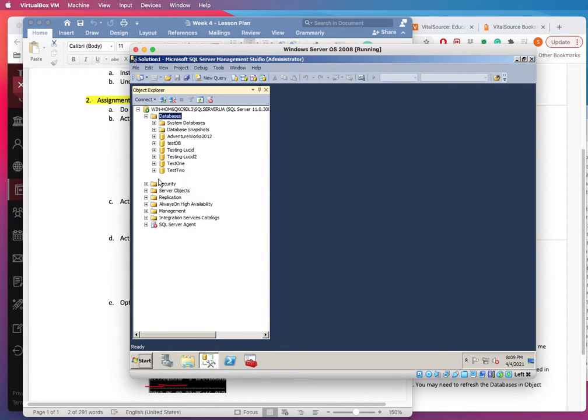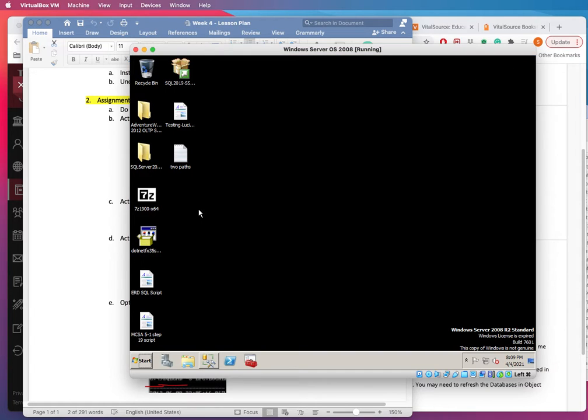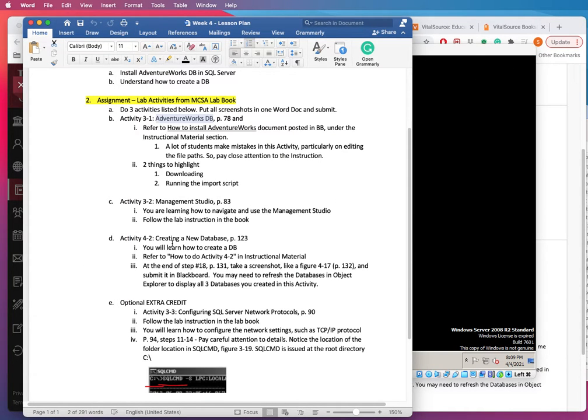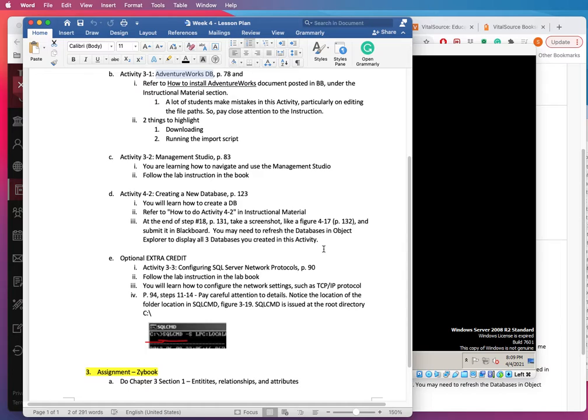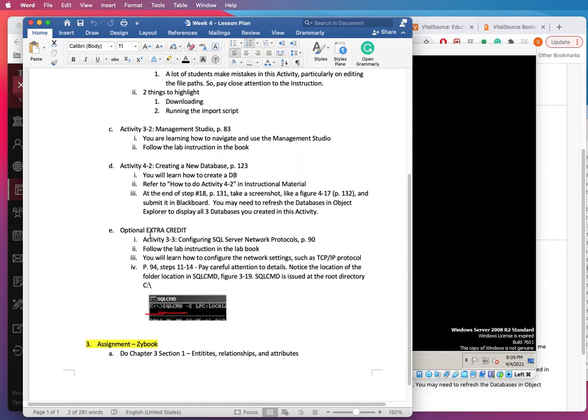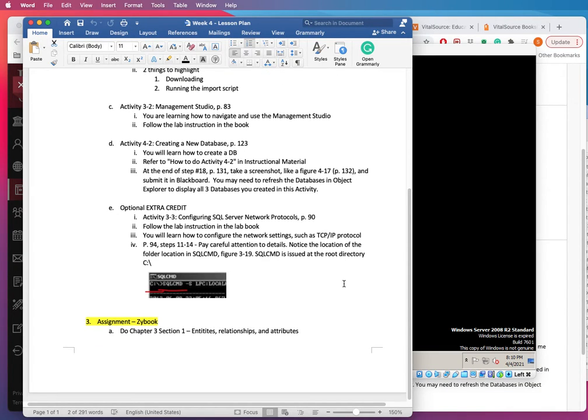Here's a sample DB, right? So it gives you a skeletal structure of a database. Of course you got to fill it and populate and all that stuff, but creating a baseline database is really simple. Of course there are different ways of doing that, and some of that is explained in the activity 4-2. You can do some of the extra credit activities if you like. Just be sure to note them when you do them.